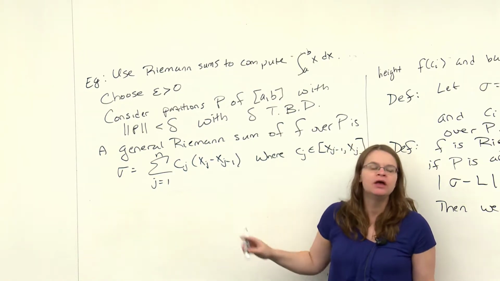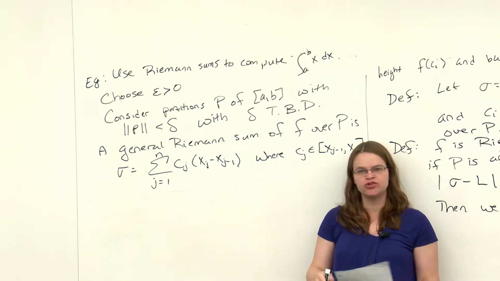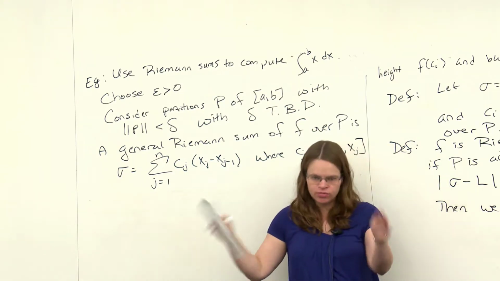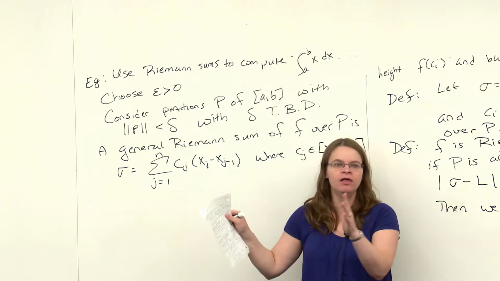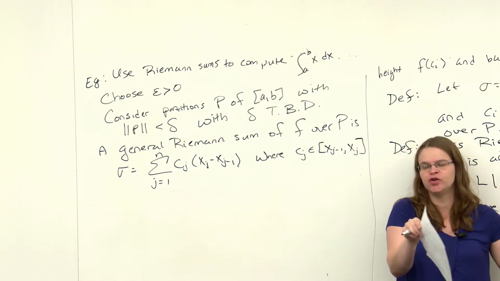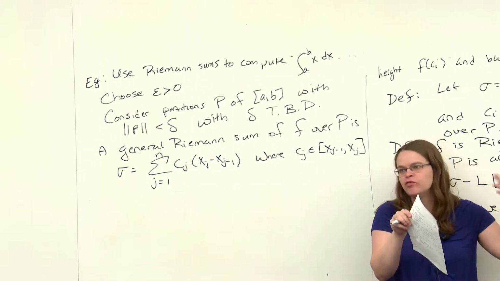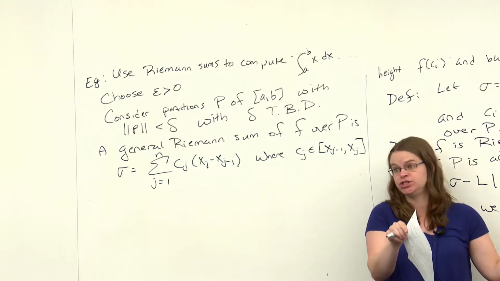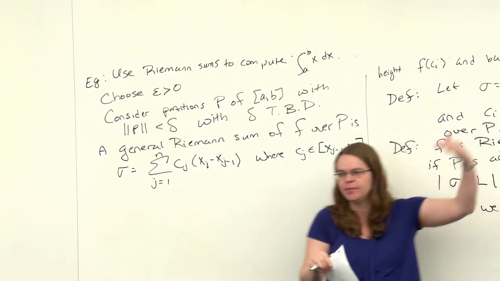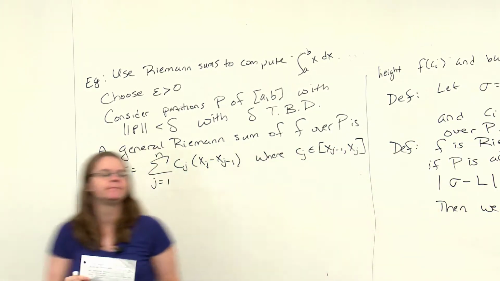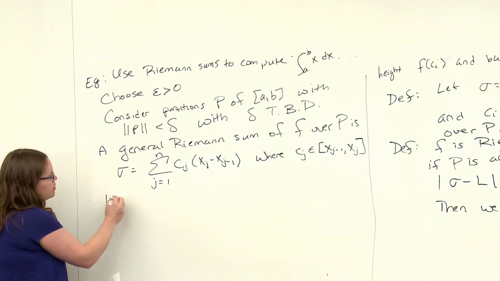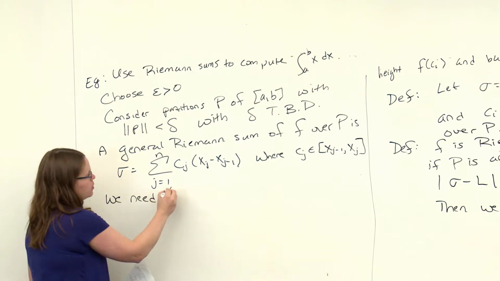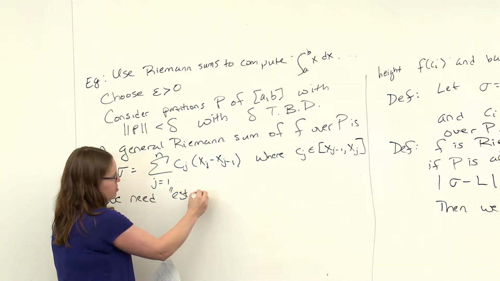What I hope to do is try to organize it in such a way so that I have one term that looks like kind of the bulk of what's going on, that could serve as my candidate for L, and another term that looks like the leftover, something that's hopefully small, something that hopefully depends on the norm of the partition, right? And that will go to 0 as I take my partition size to 0. So we're going to try to rearrange this. So we need some kind of estimates on this.